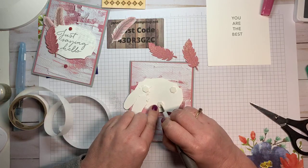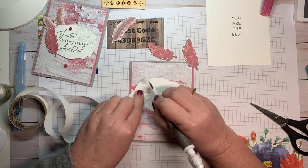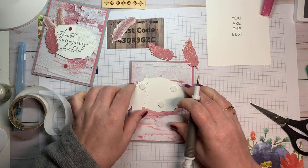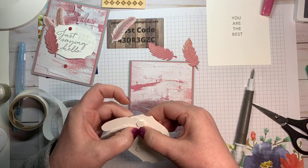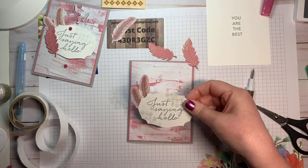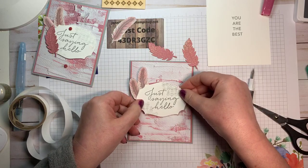So, Sandy, have you been able to see Owen lately? I just took my feathers off here. A friend of mine just got to meet her new granddaughter. She hasn't been able to see her granddaughter, so that was exciting.